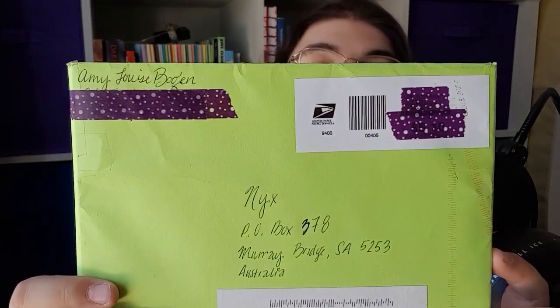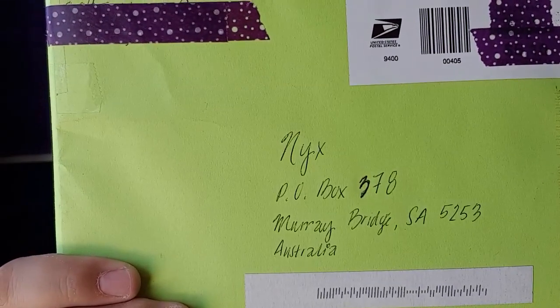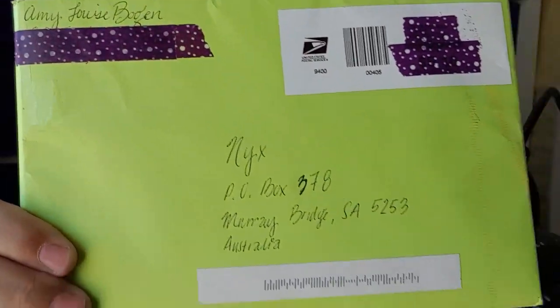Let's see. Yes, the screen is picking up on that gorgeous green. Green is such a funny color. You get so many different variations of it, and a lot of them are kind of gross. But this is lovely. Love the green. And this is from Amy Louise. And I already know who Amy Louise is because we have sent mail before.